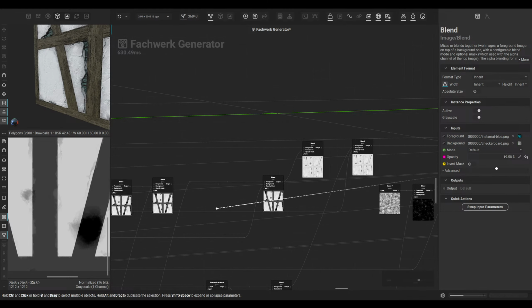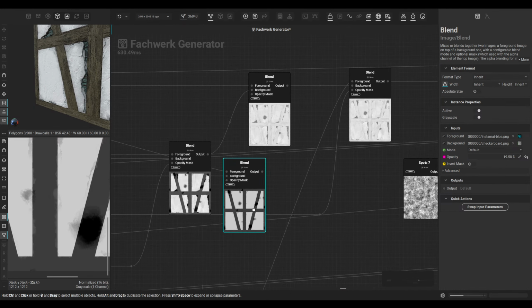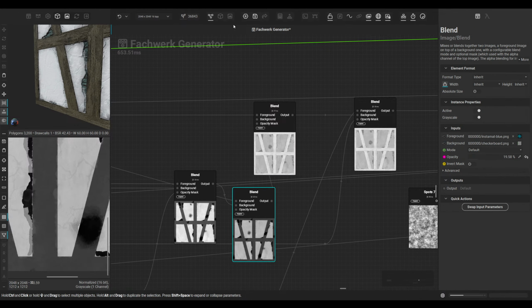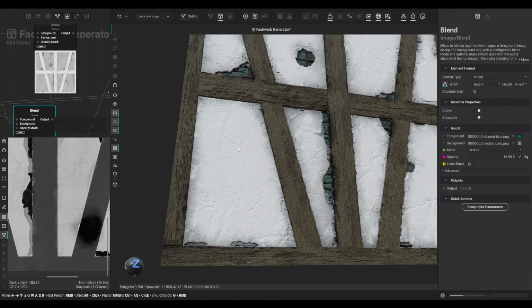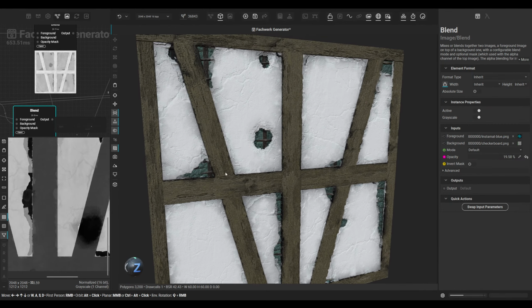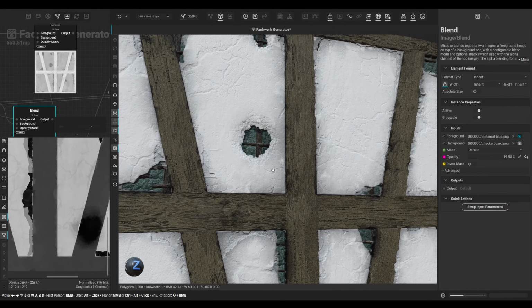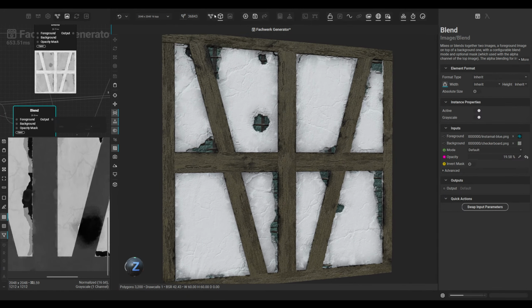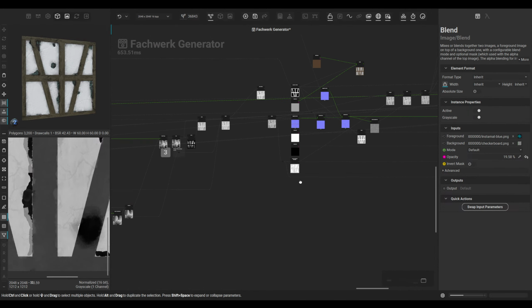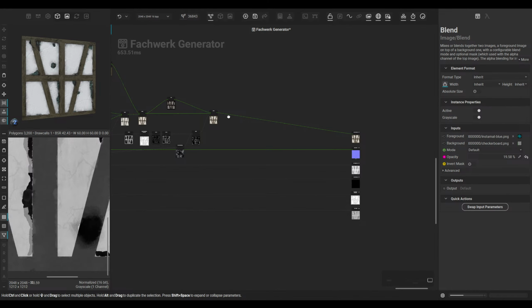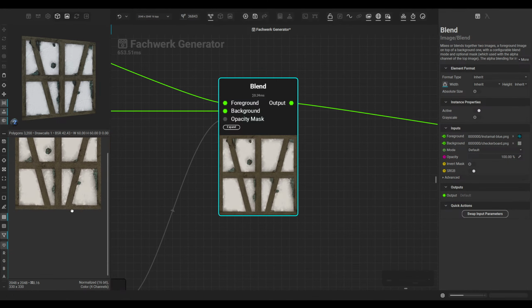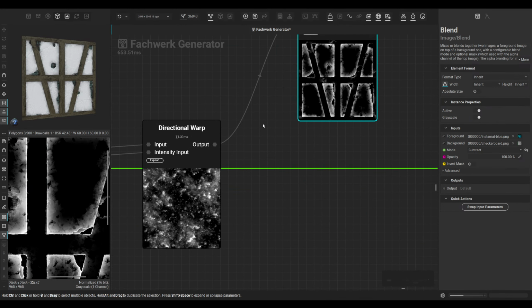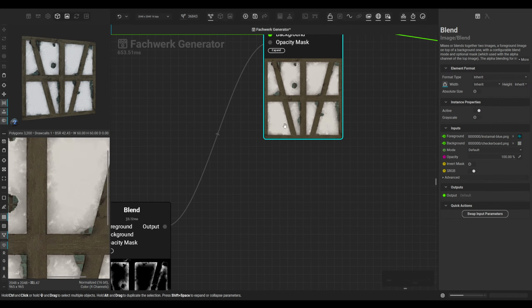Let's blend the holes somewhere else. Now that should work. Somehow the spots are a bit too spotty here.